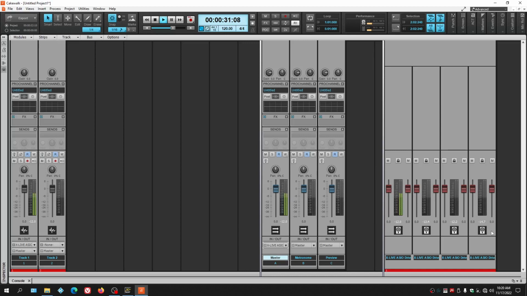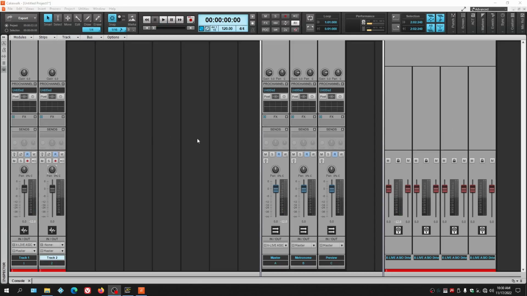You would need 8 outputs if you're doing surround sound, 7.1 sound, or that kind of stuff. You're doing some kind of movie production. That's when you would use these 8 outputs. And I've done some soundtrack stuff for movies. But for the most part, you would need this if you're doing surround sound.